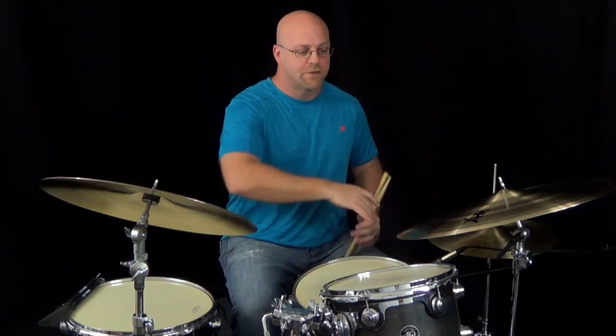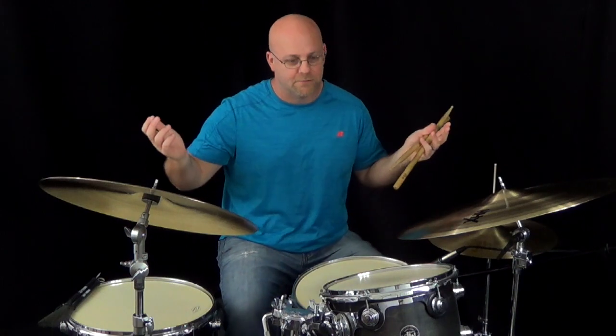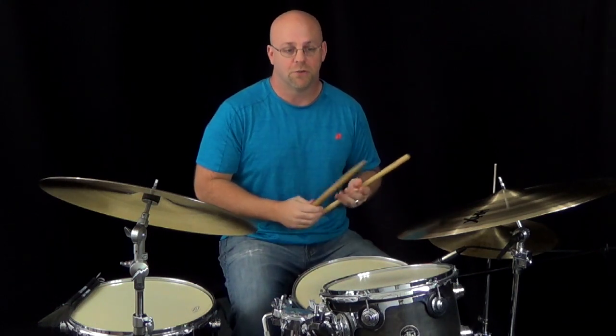How's the stick definition? Up and down the cymbal, fast tempos, slow tempos, loud, soft — all that. I in particular like really spready cymbals. When I hear Elvin's cymbals, for whatever reason that just does it for me. Most of my cymbals have a lot of spread, which means I have to work harder to get more velocity so you can still hear that stick definition. Some people use nylon tips on their sticks because that helps them get stick definition with really light, thin cymbals. But it's easy to just stay on task: nice clear attack, nice connected decay.